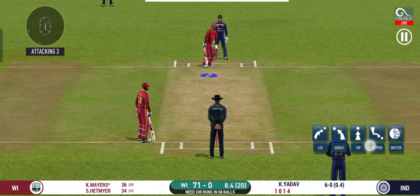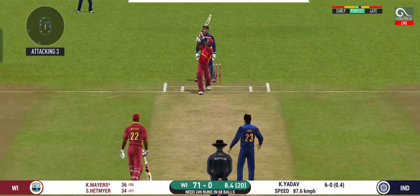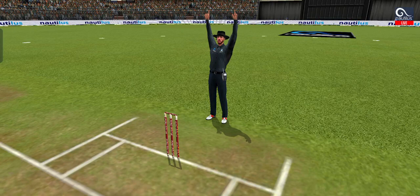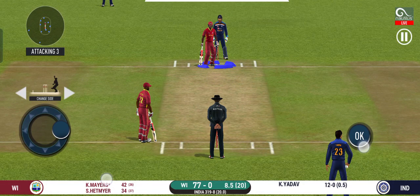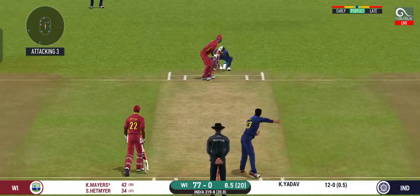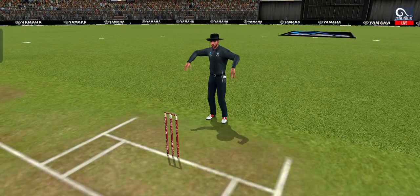The bowler might need to change his line a bit here. He has got enough on that one to put it over the ropes. That's six. When he hits it, it stays a hit. Crowd is enjoying every bit of this. He has given it everything. And that's gone for six.